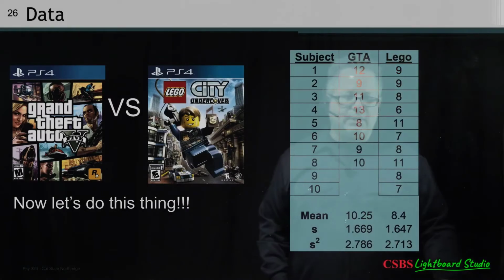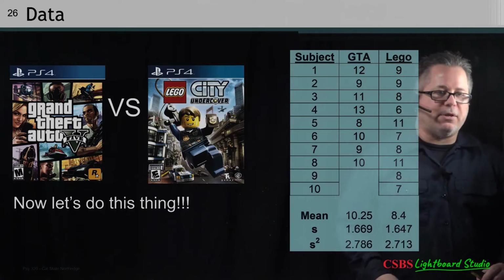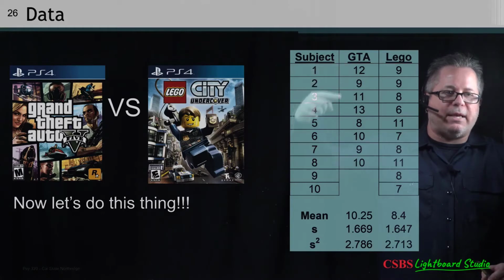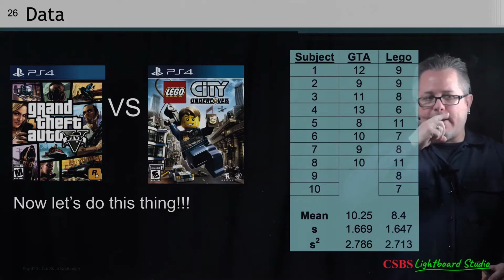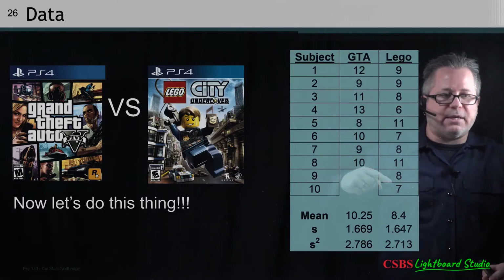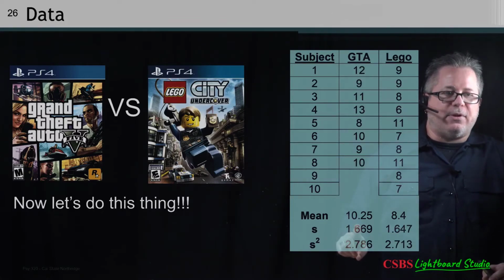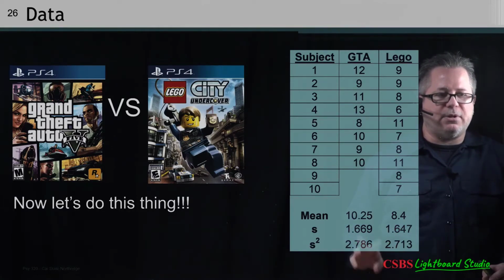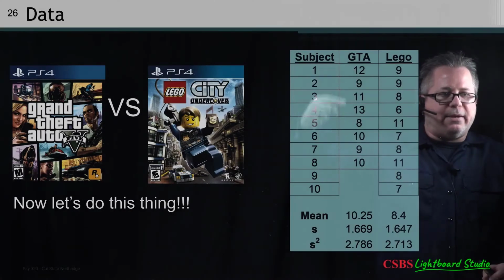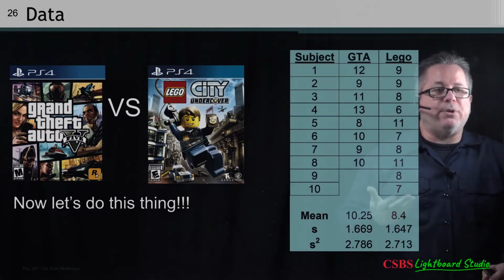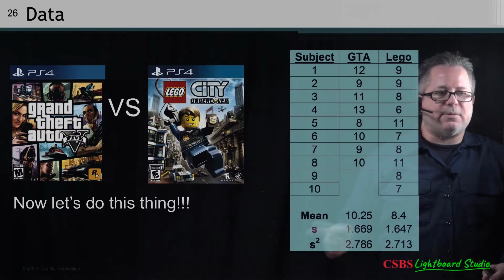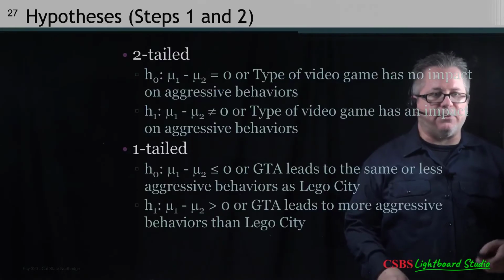So here's the data again, just to review. We have the Grand Theft Auto game and the Lego City Undercover. For Grand Theft Auto, there are 8 people because 2 dropped out, and for Lego, there are 10. We know that the mean for Grand Theft Auto is higher than the mean for Lego. They have 2 different variances, but they're really close together. We can now compare these 2 samples to each other, knowing that we can pool these variances together and then estimate a standard error that way. We're set to go. We can now actually go through and calculate this.